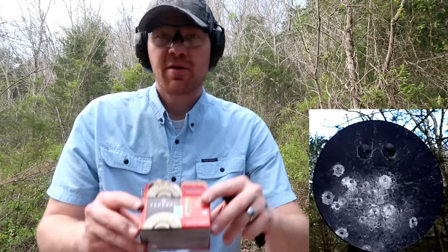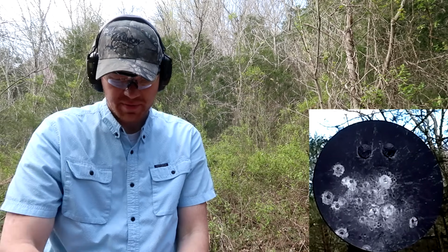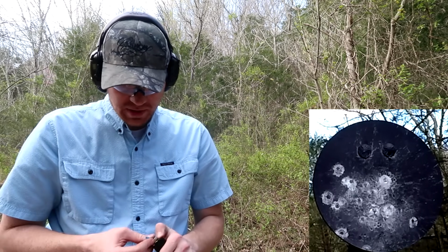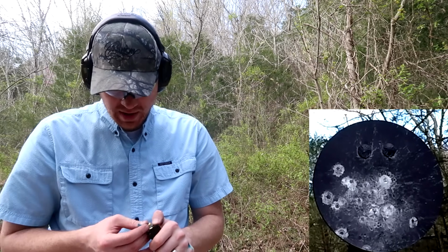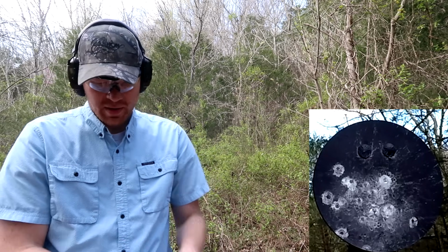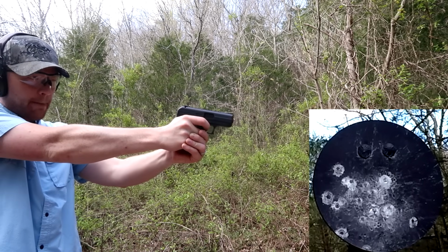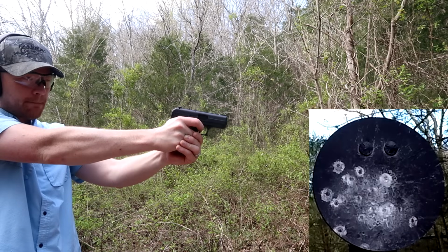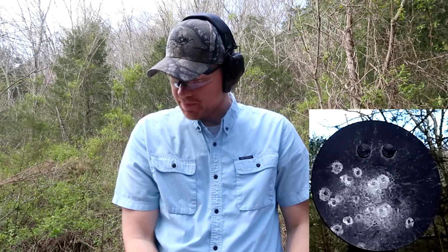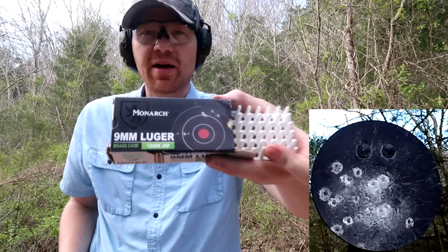Next, what do we have? Federal 115 grain brass. This is also some really cheap stuff. Well, see how this stuff runs. It's pretty similar to the Winchester white box, so I don't imagine we'd have any problems. We haven't had any problems out of anything yet, have we? But see how this Federal brass 115 grain does. Ran good.